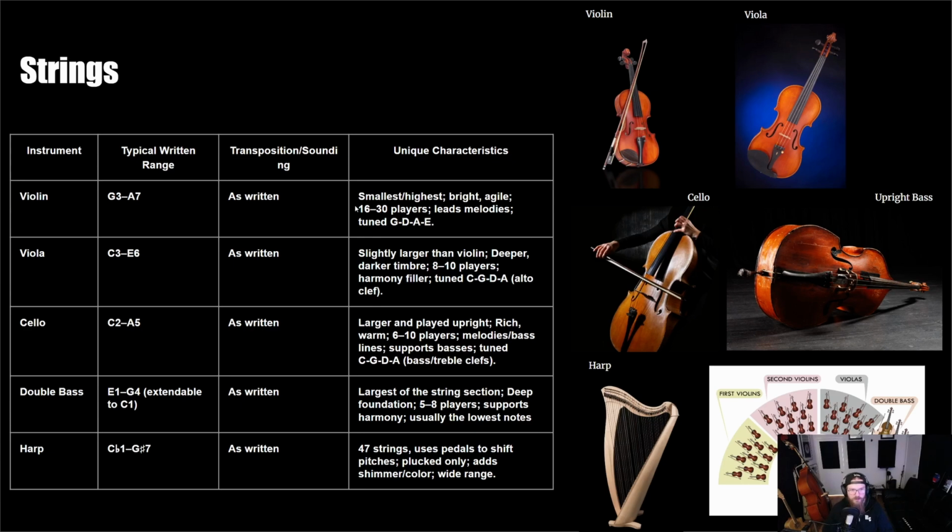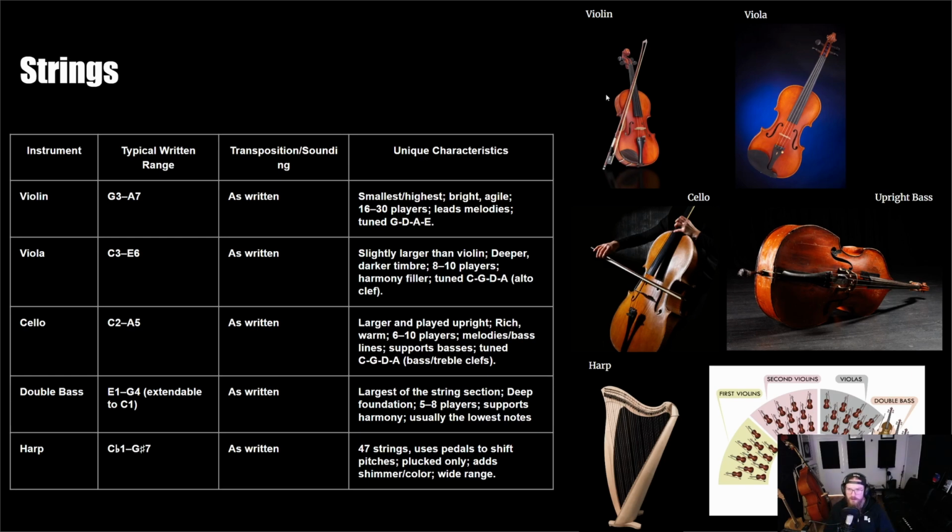Strings. Gotta love strings. So strings, the big thing on strings is they are homogeneous and they basically sound the same except for ranges. So you've got your violin, which is a small one, the viola, which is slightly bigger. Take away one high string from the violin and add one lower string and you've got a viola basically. And then an octave down from that, you've got your cello, which they play sitting down. And then upright is the big boy.